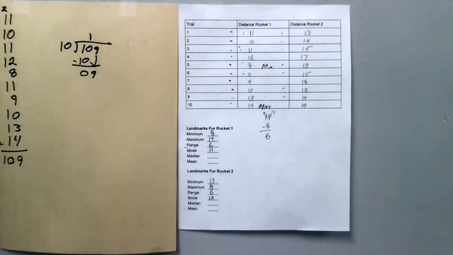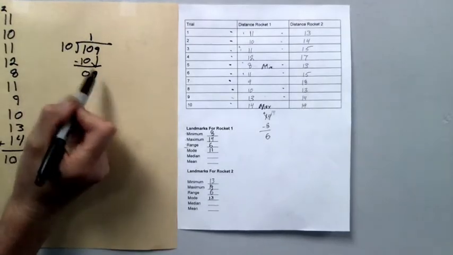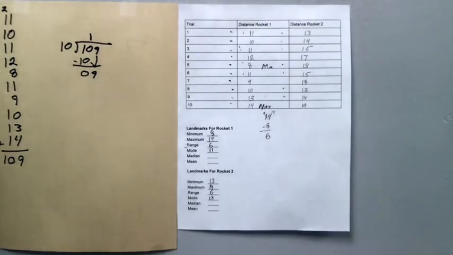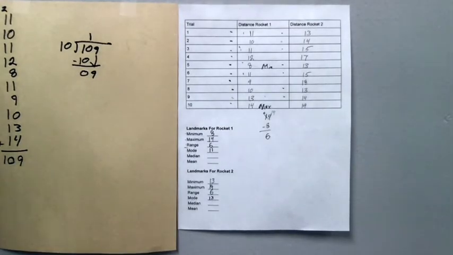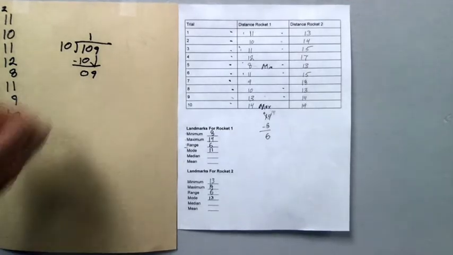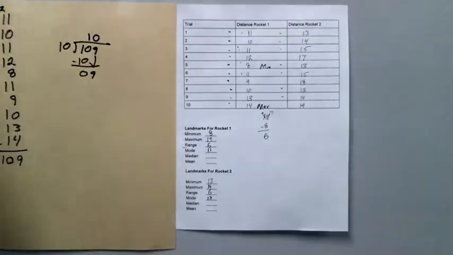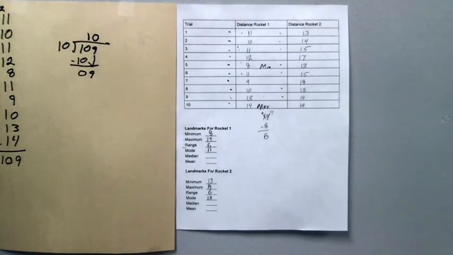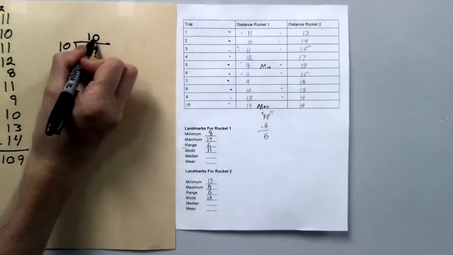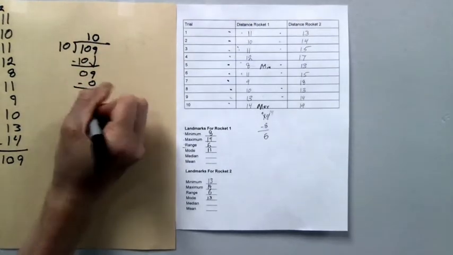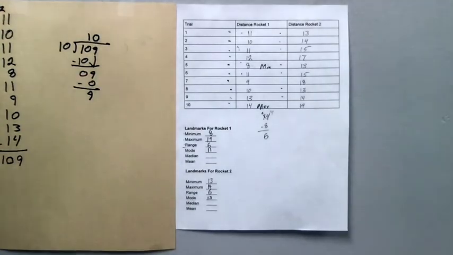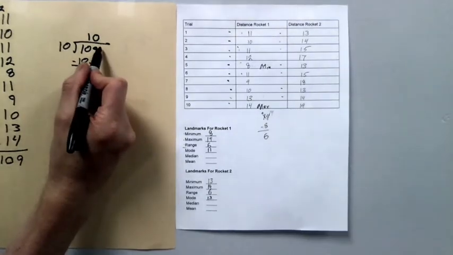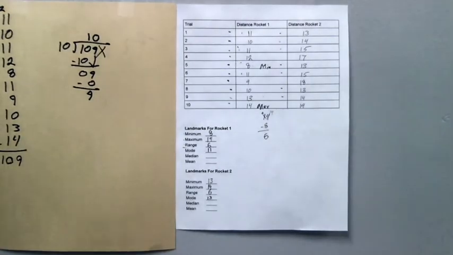Then I repeat my process again. How many groups of 10 can I make out of 9? Well, I can't make any. Now this is really important. I have to record that I can't make any. And fortunately, we have a digit that indicates can't make any or nothing. We call it 0. So I have to record a 0 up there. If I don't record the 0, my solution is going to be awry, and I don't want that. Then I multiply again. 0 groups of 10 is 0. I subtract. My difference is 9. I check. 9 is still smaller than 10. Not by much, but it's smaller. And at this point, you'll see I have nothing to bring down over here. I'll put an x. That's how I know I'm finished, when I have nothing to bring down.